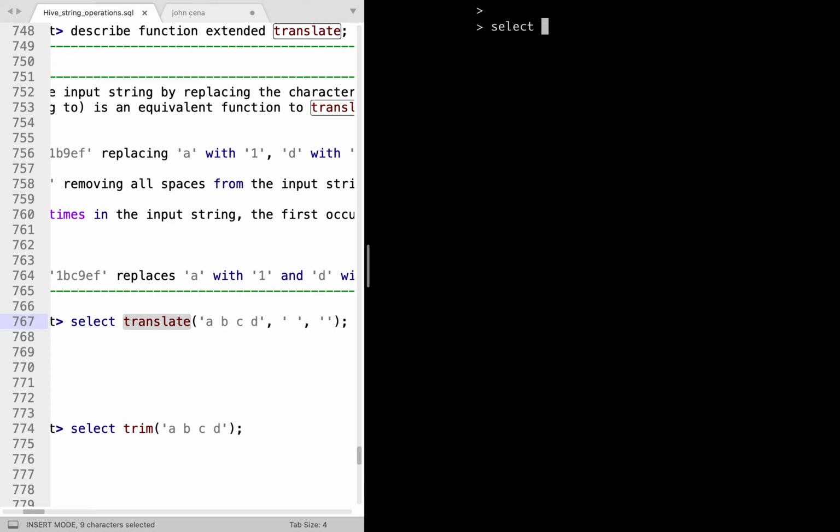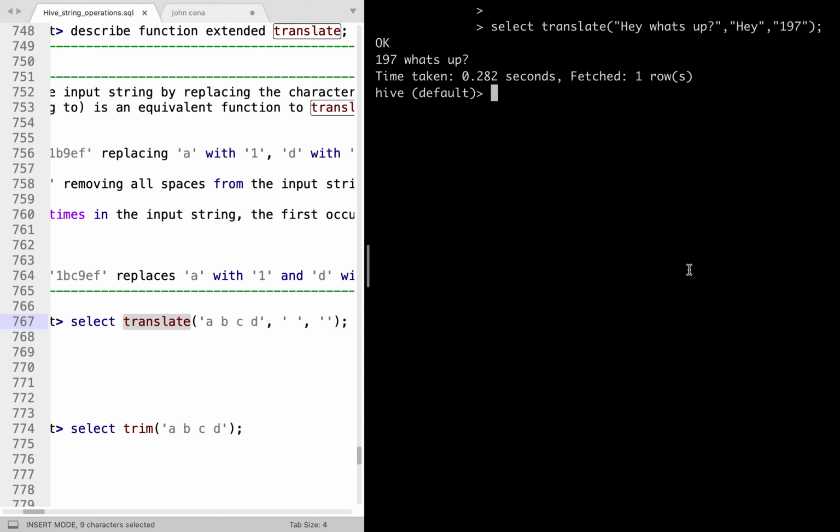Select translate 'hey, what's up?' This is my text. Now I need to convert hey with 197. Let's see what's the output.